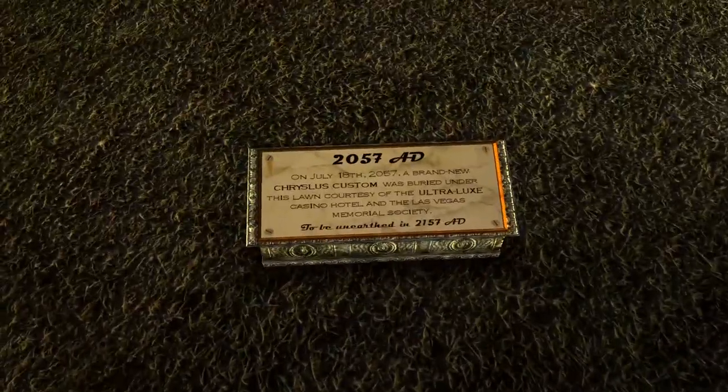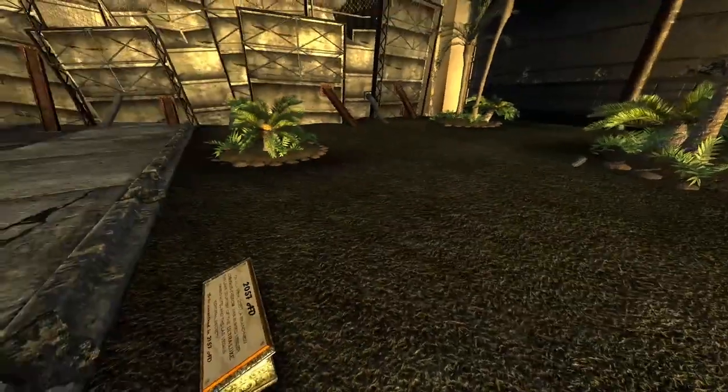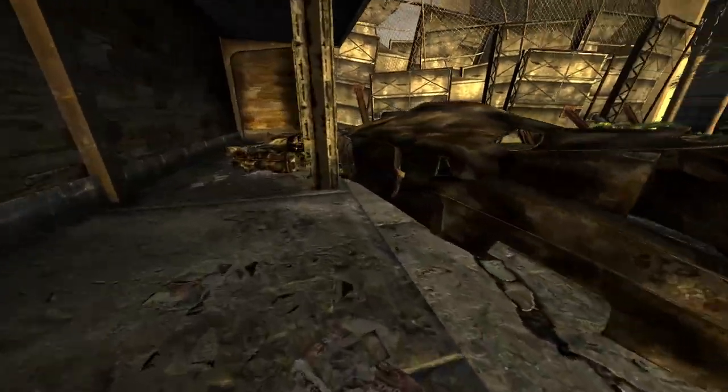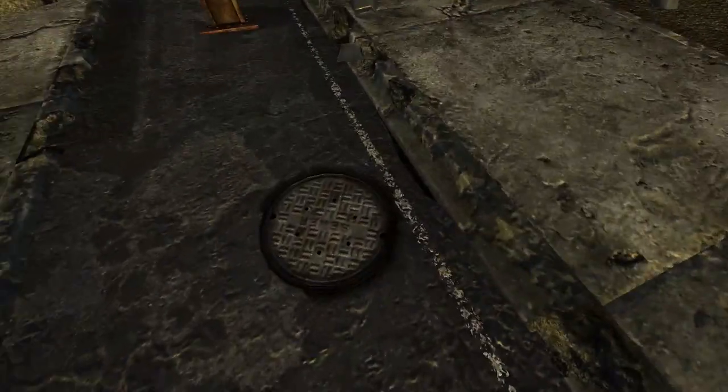On July 18, 2052, a brand new Chrysler Custom was buried under this lawn courtesy of the Ultra Lux Casino Hotel and the Las Vegas Memorial Society. Seems that no matter what we do, we can't help but desecrate memorials. Check for a manhole or something nearby.